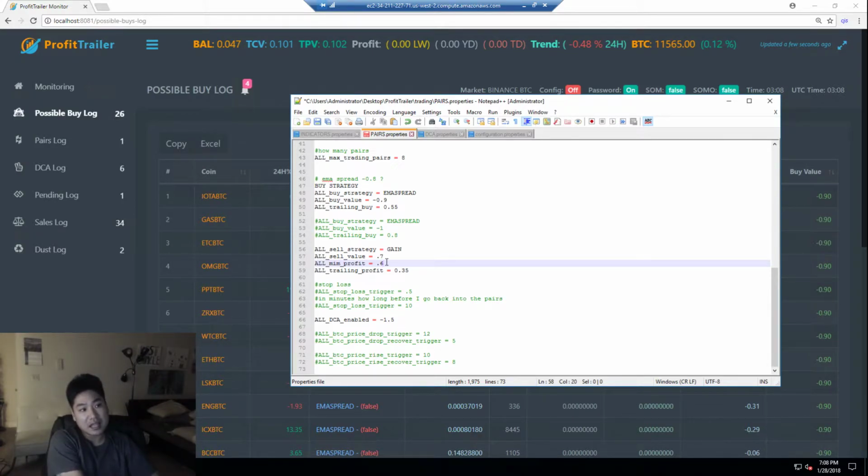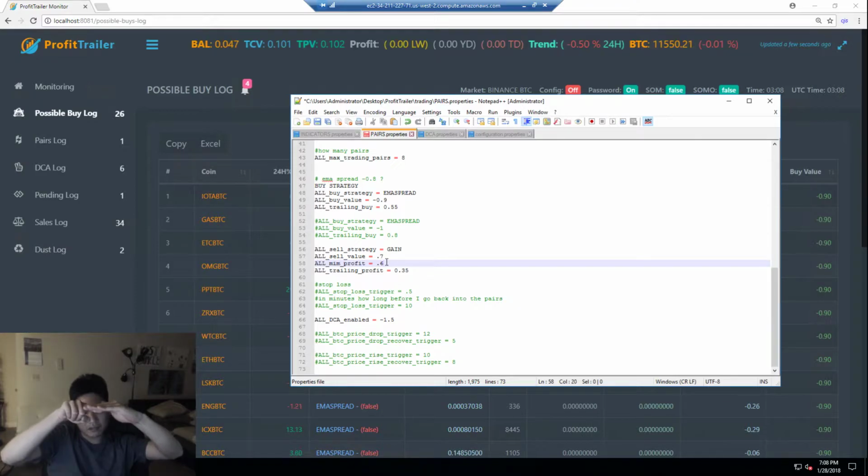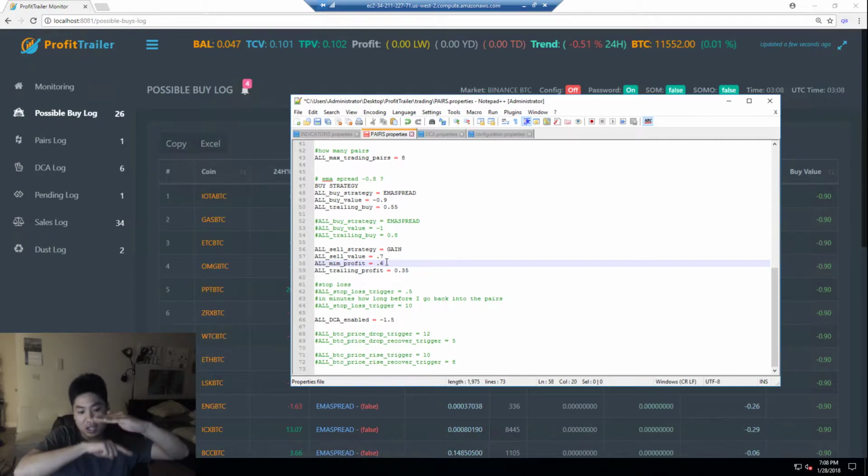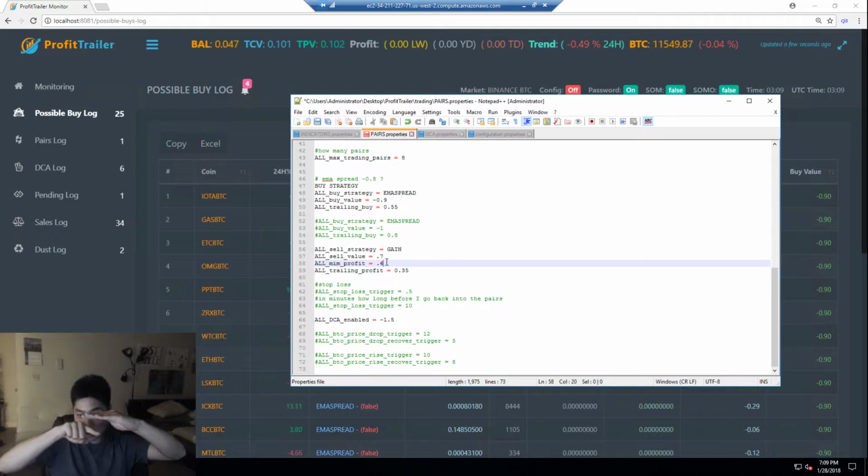So let's say it goes up to 1.5%. So a smooth angle from 0.7, it goes all the way up without any hiccups. It won't go back down. It goes all the way up to 1.5%. As soon as it goes down 0.35%, it'll do a sell. So I'll make a profit at 1.15%. Another situation. It goes smoothly up to 1.5%. And when it goes down 0.34%, it doesn't hit my marker, right?